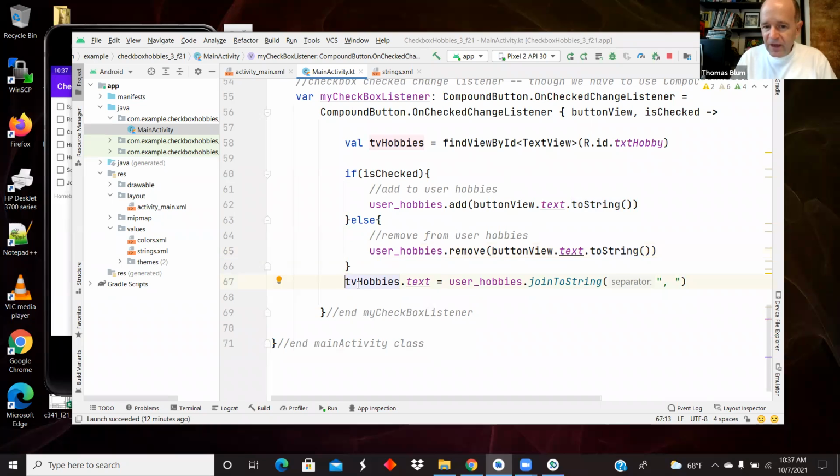And then I'm updating the text view's text to be that array, and I'm using a join with a separator of comma space. Now, one thing I did lose, I didn't need to lose, is that previously, if they didn't have any hobbies, I said, get a hobby. So I forgot to do that. I don't have any if to say that if the user hobby array has no elements, to say, get a hobby. Easily enough done, I just forgot. Okay, that's what I wanted to show you, the version where I get rid of the button. Just a little sleeker. Okay.